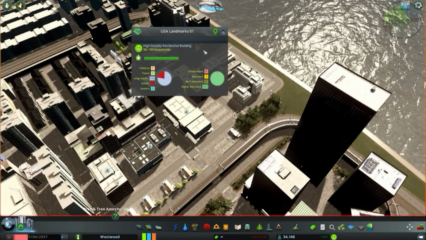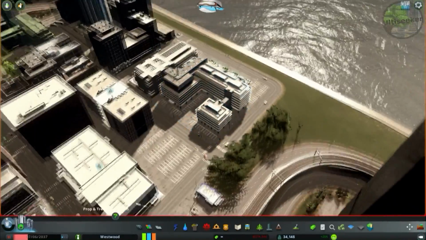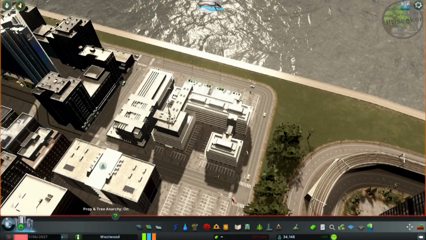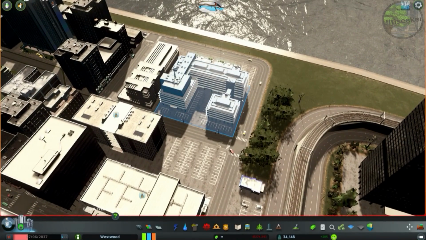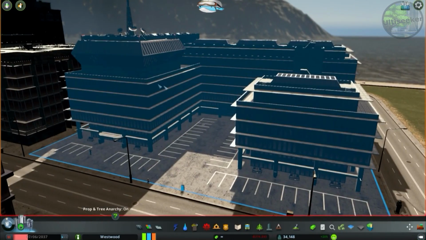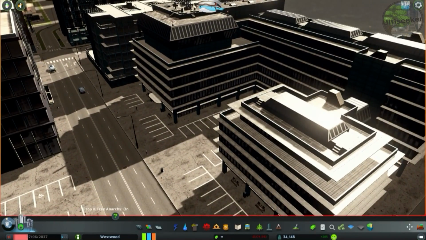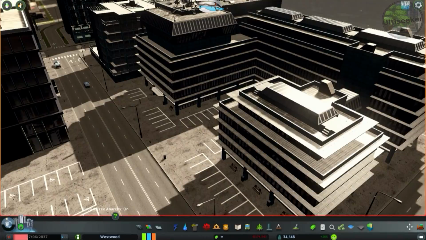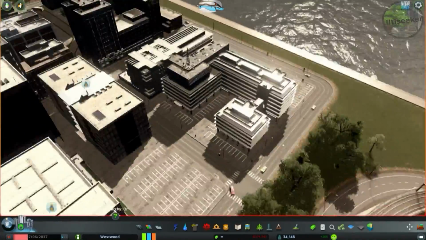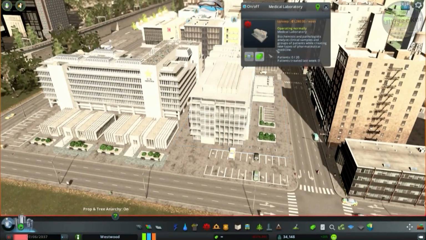So that's our offices, mainly offices. We got a couple of houses as well, and most of them are apartments. But one thing I also put down over here in this nice square is an intelligence agency. This is from the high-tech DLC. It looks freaking awesome. I'm really glad the high-tech DLC put this in because it actually looks like an intelligence agency like the CIA, FBI, or anything like that. What I also put next to it, and it blends in pretty well, is a medical laboratory. So as you can see, we've got a medical laboratory over here.